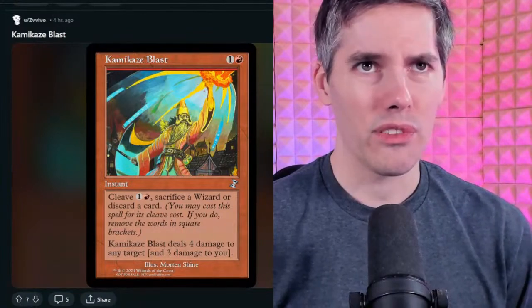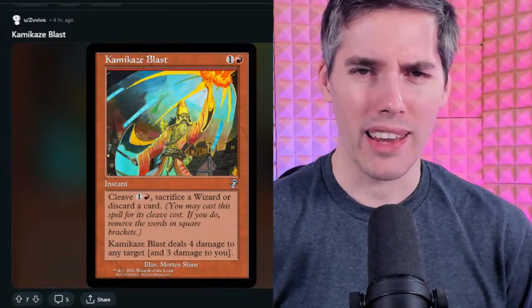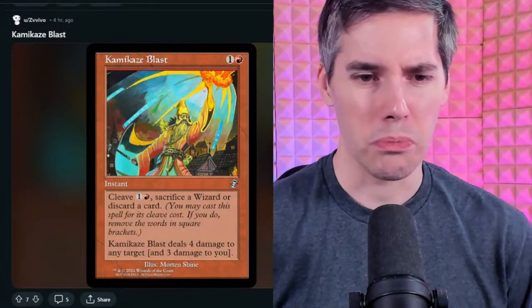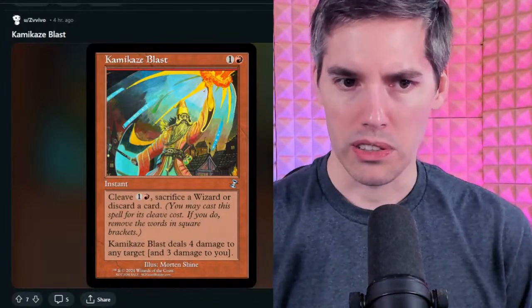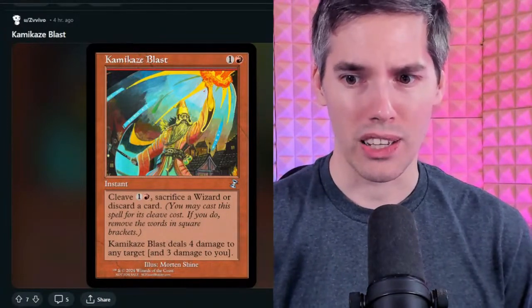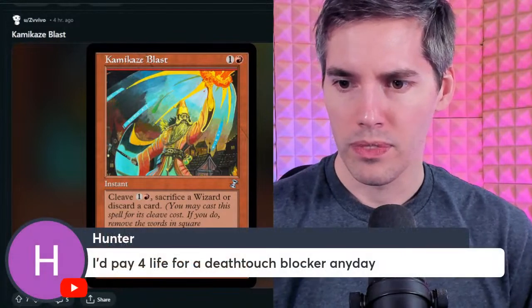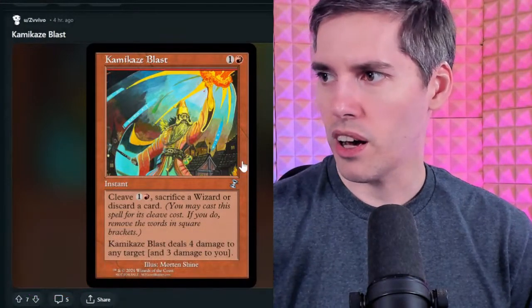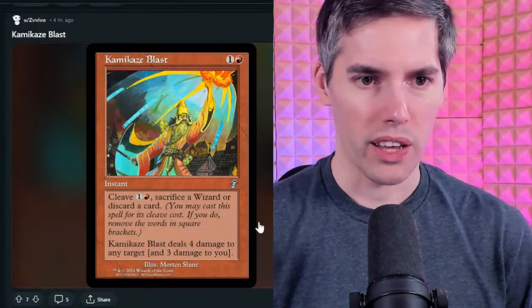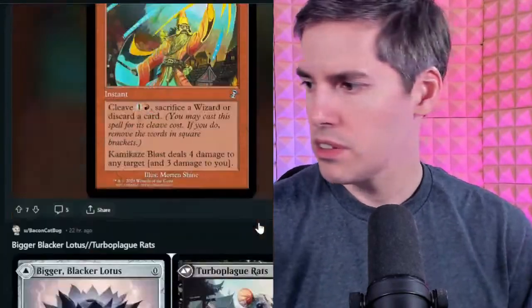We already have Flame Rift, which is 2 mana, deal 4 damage to each player. This is just strictly better than that. It gives you options, and you deal 4 damage to any target. You can hit creatures if you want. I'd pay 4 life for a deathtouch blocker any day. Anyway, I think this is actually a bit too strong.